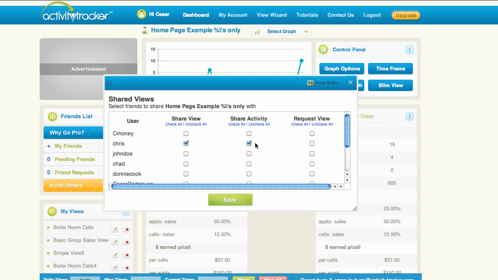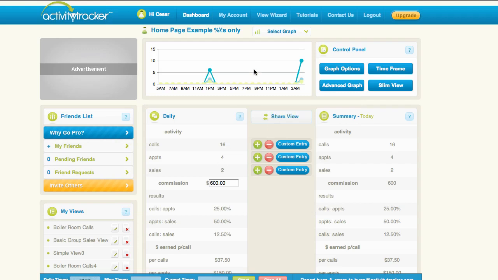If you want to share your activity, you want them to see what you're doing so they can check up on your numbers, and you could really be some great workout partners, keep each other accountable. That's a great thing to do, and you can just check that box. Or let's say you don't want them to see what you're up to, but you definitely do want to see their activity, so you want to give them the view, and you request that when they accept it, you're going to be able to see their activity. All right, so that's basically what that is. So all you have to do is save it out, and that will show up. They'll get a little email confirmation about that, and it'll show up in their wizard. And when they accept it, you'll actually get that.